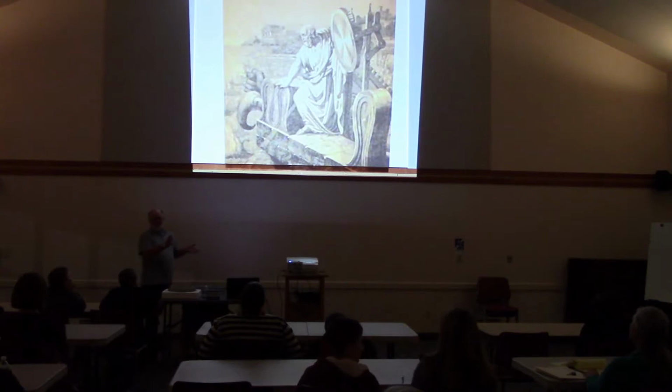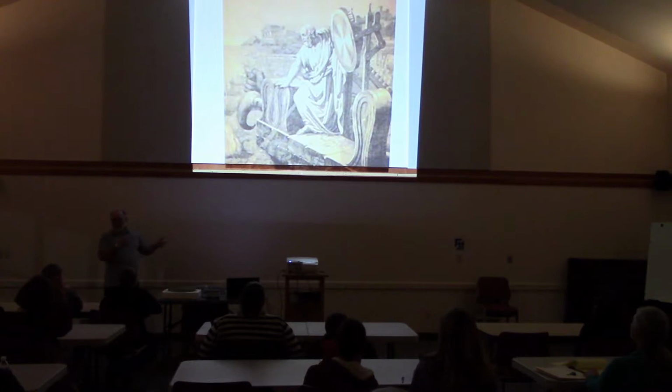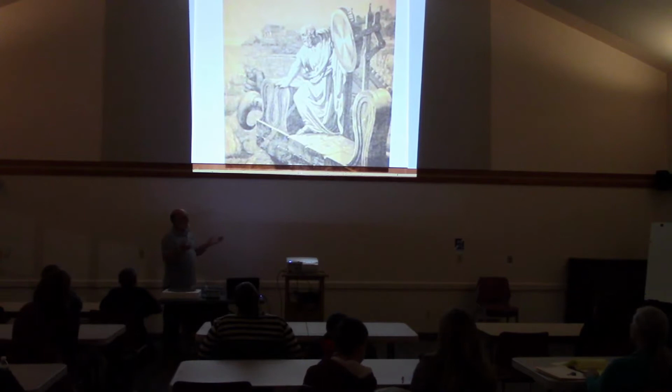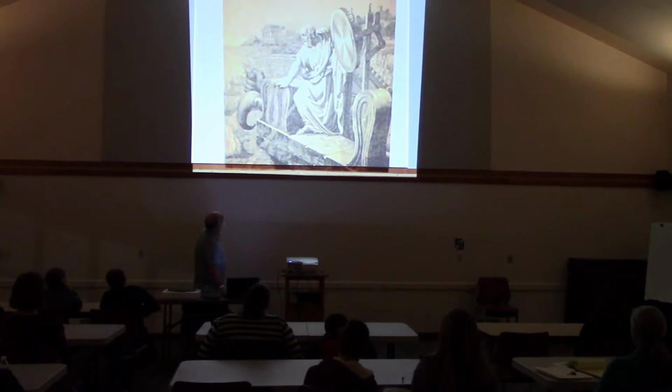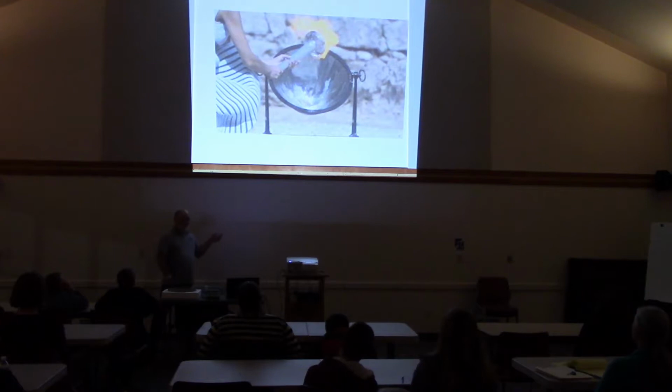A few issues with that. Number one, you're in a boat surrounded by water. And two, it has a focal point. All the light coming has a focal point. So if the focal point is on your boat, all you have to do is move forward or back, and now it's just a bright light. But anyway, legend has it that that's how he thwarted the Roman invasion. We will say that we still light the Olympic torch every 2 years off a parabolic mirror on Mount Olympus in Greece. So they still use the sun to light the Olympic torch.